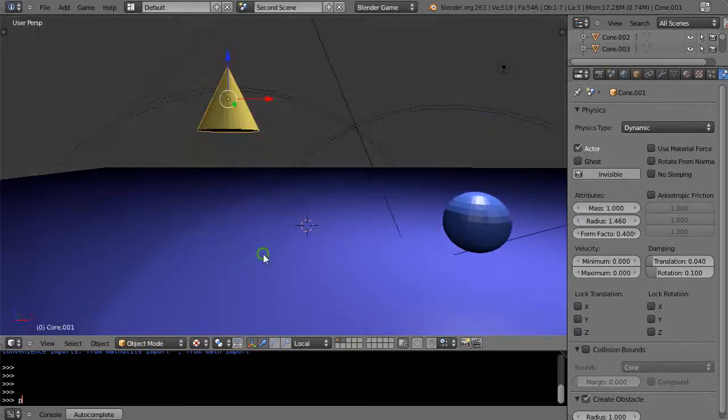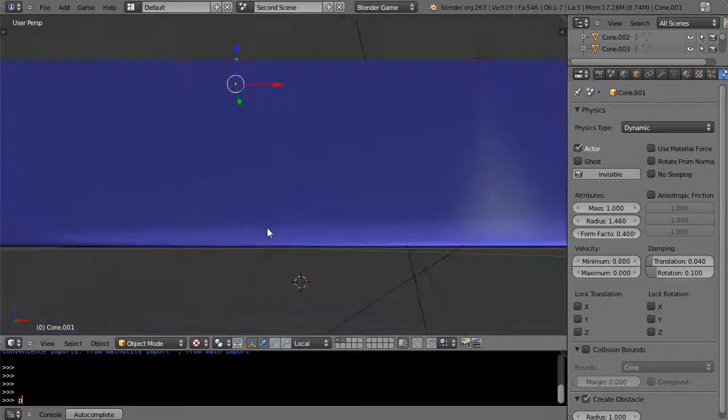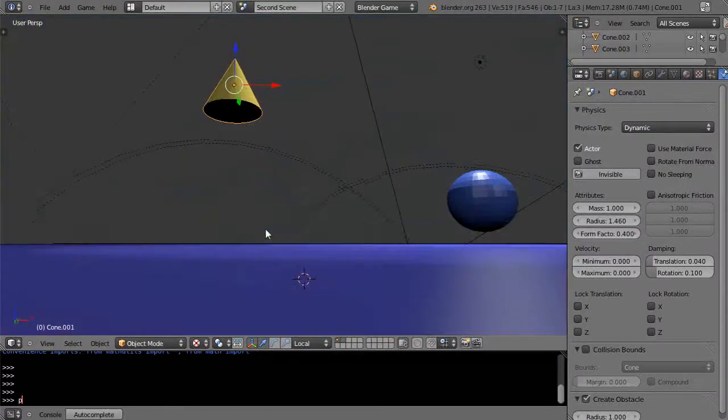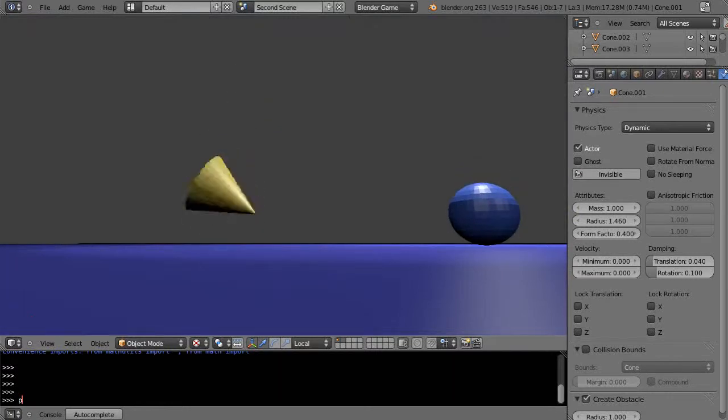But if you look at it from this angle, way down here, let's see if we can get that even closer. Well, that's almost close enough. You can see it's actually above the plane like that. All right, so that's better, and that works in that case. So sometimes adjusting the radius works.